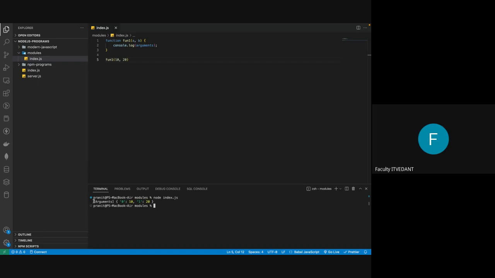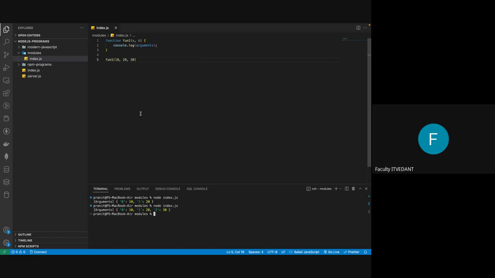Arguments is not an array, it's actually an object with 0 as a key and value 10, 1 as key and value 20. If I pass some more parameters, you will see the same output. So inside a function, it behaves the same as we expected in a browser as well.